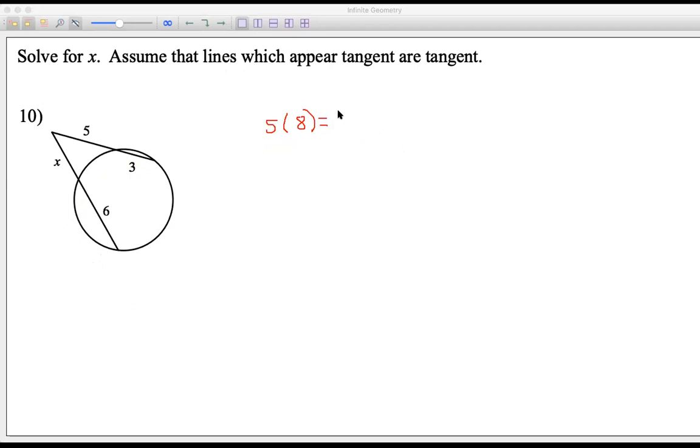Equals 6 times 6 plus x. Other way. 6 times x plus... It's 6 outside, x times 6 plus, or x plus 6. It doesn't matter. All right. We're going to get a quadratic here. So that's going to give me 40. It's okay. This one's an easy one.